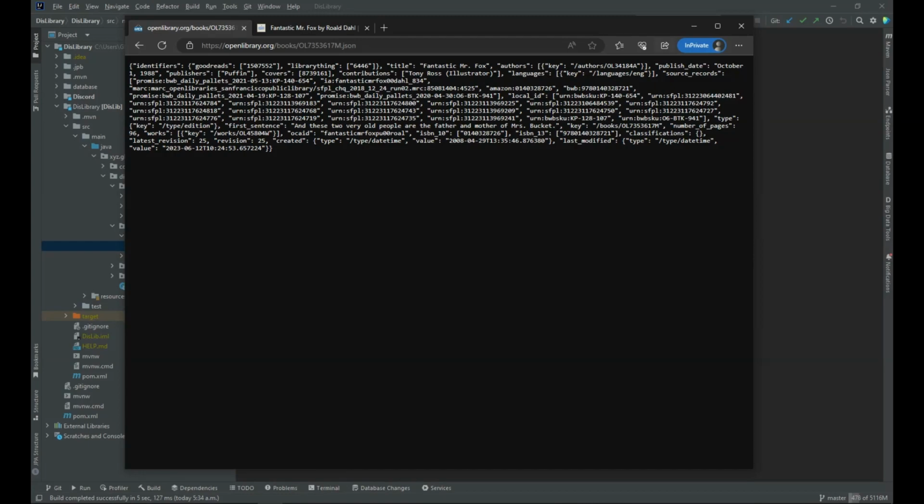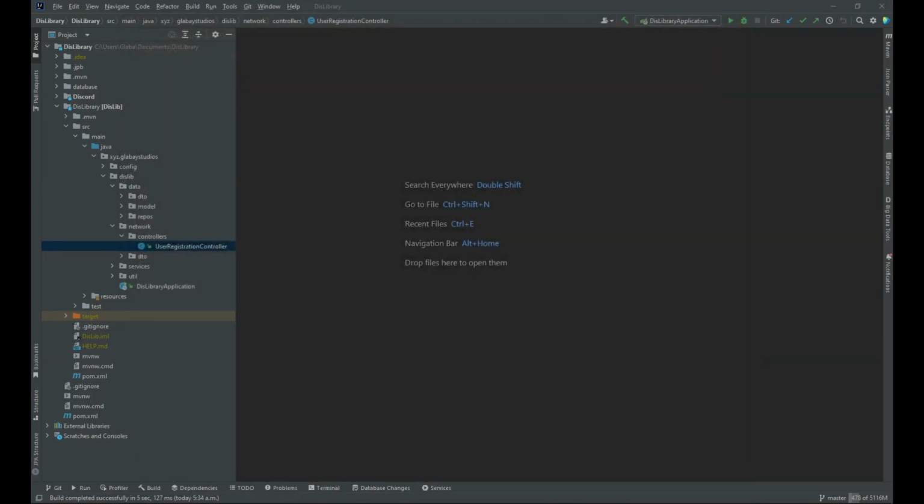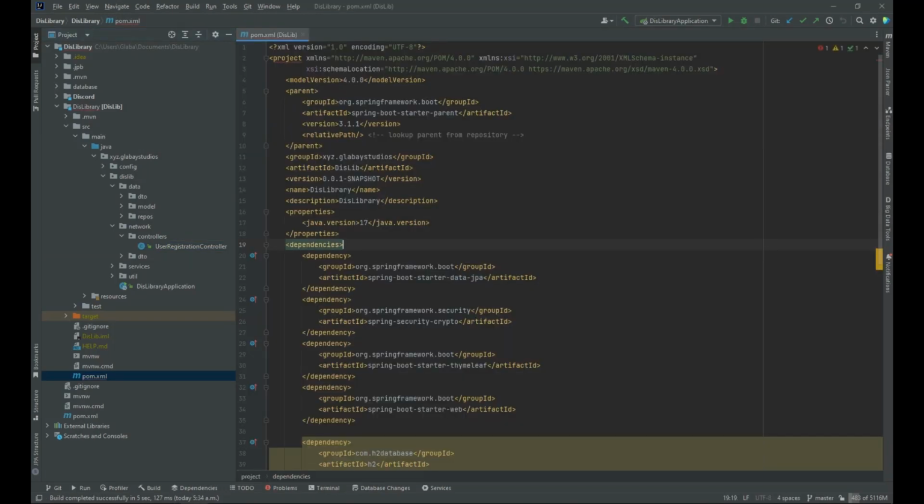So, before we dive on in and get into the nitty-gritty of grabbing that information and parsing it, we need to first add a couple of library dependencies into our project. These are going to be the Apache HTTP components, so that we have an HTTP client that we can use, as well as the Faster XML Jackson data format, so that we have a way to parse the JSON data.